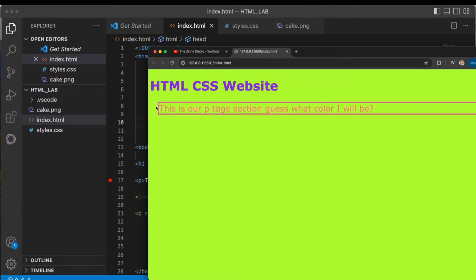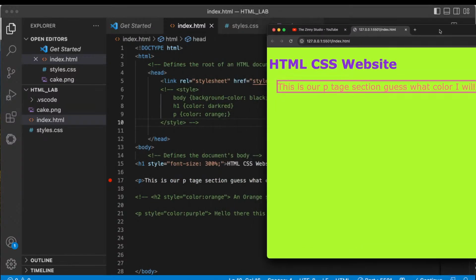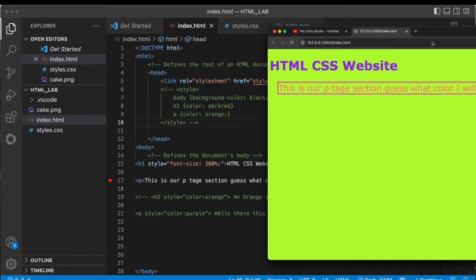So the margin applies to the outside of it, and the padding applies to the inside of it. So I wanted to show you guys that example.